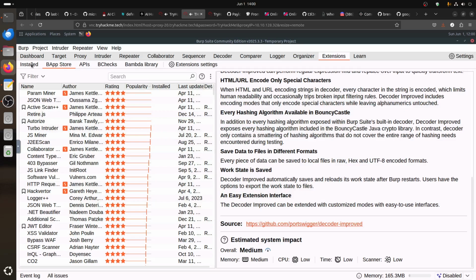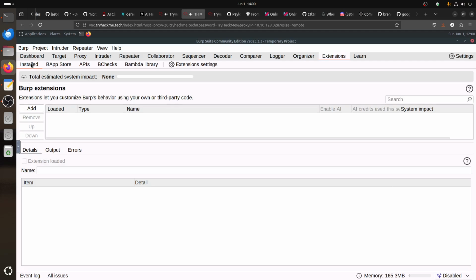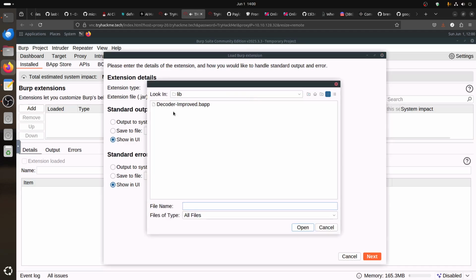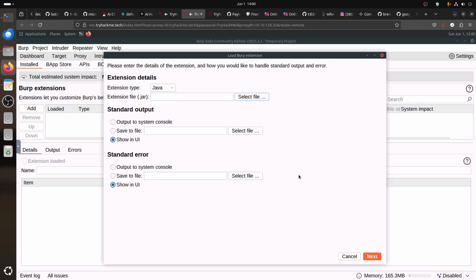IP check, a bit check installed. But the extension is up, but it's not complete.